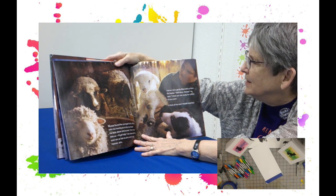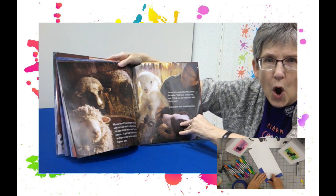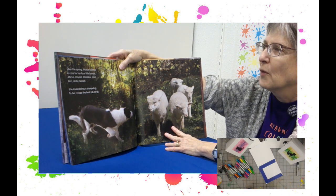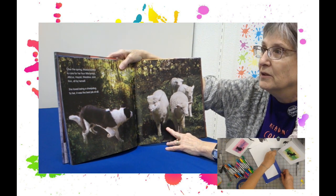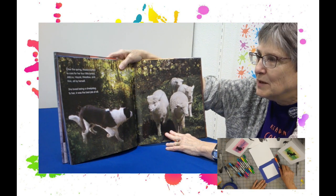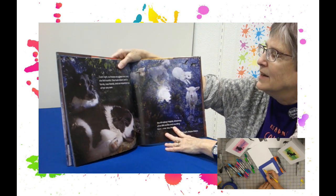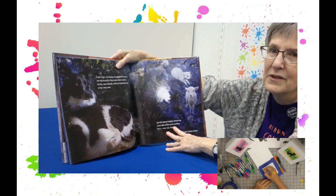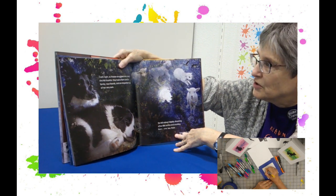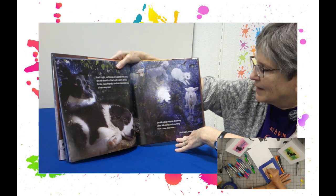"Well done, Maisie," he said. "I think you are ready for a flock of your own." "A flock of my own?" Maisie beamed. Over the spring, Maisie started to care for her four little lambs, Atticus, Hazel, Meadow, and Finn, all by herself. She loved being a sheepdog. To her, it was the best job of all. Each night, as Maisie snuggled into bed, she felt thankful. She had a farm and a family, new friends, and an important job of her very own. She fell asleep happily, dreaming of her little lambs and counting them.